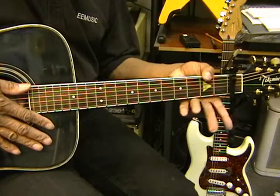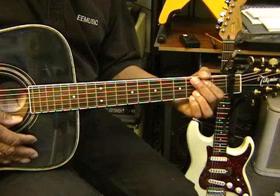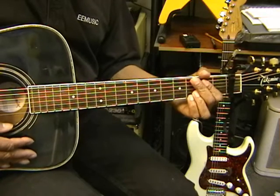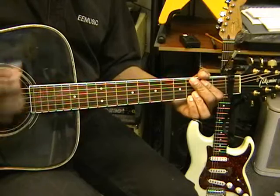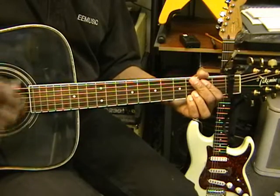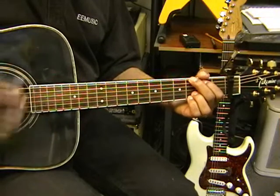And that muting is done with the left hand. You're squeezing and releasing when you want the chords to stop. I've got my G, and I just go down like that when I want to stop. See that? Just release the pressure, and you get a mute.